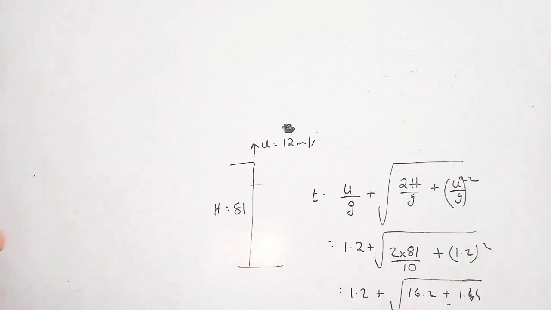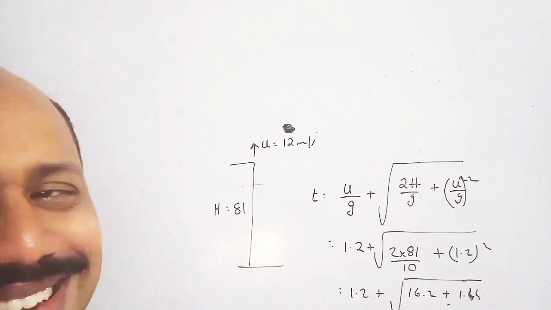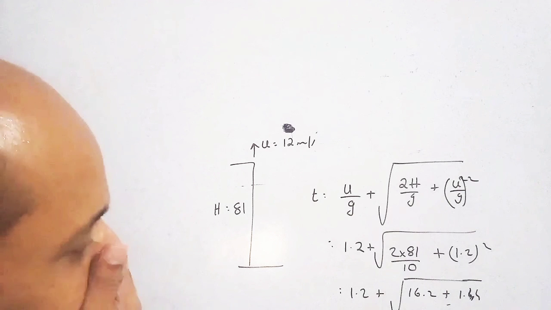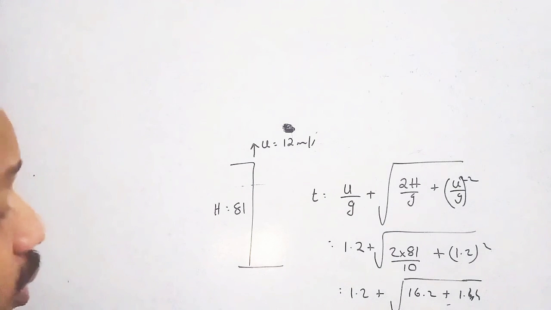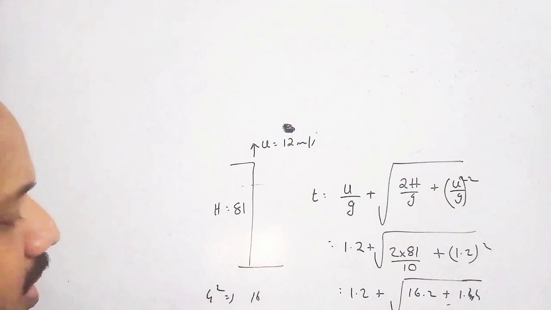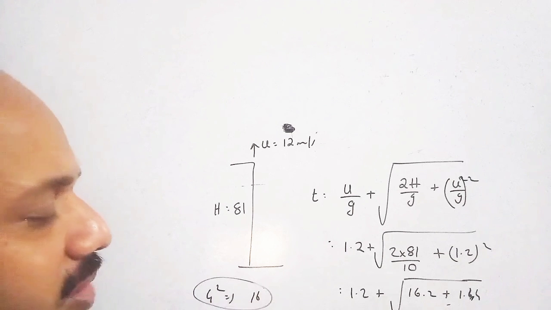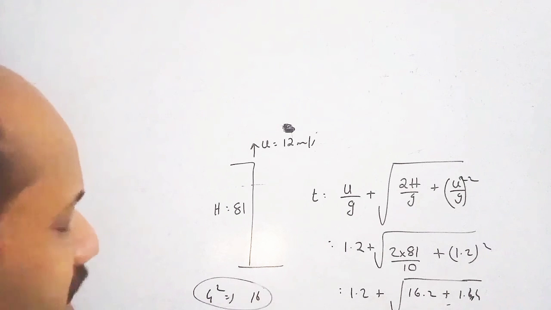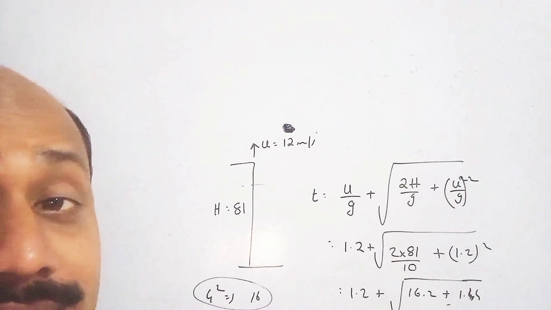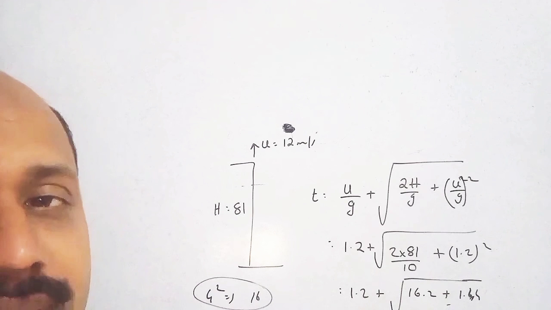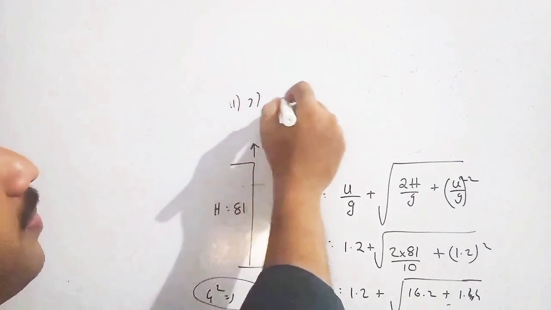That is almost equal to root 17.6. How much will that be? It is somewhat near 4.5. 4 square is 16 and 5 square is 25, so it is somewhat near 4, therefore better take it as 4.5, not near 5. 4.5 plus 1.2 is almost equal to 5.7. The better option is 5.4. 3 is the right answer.